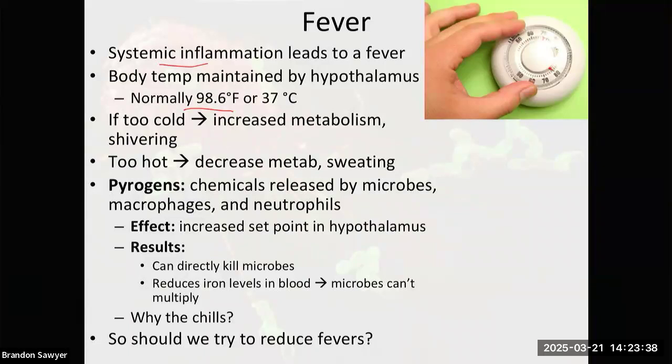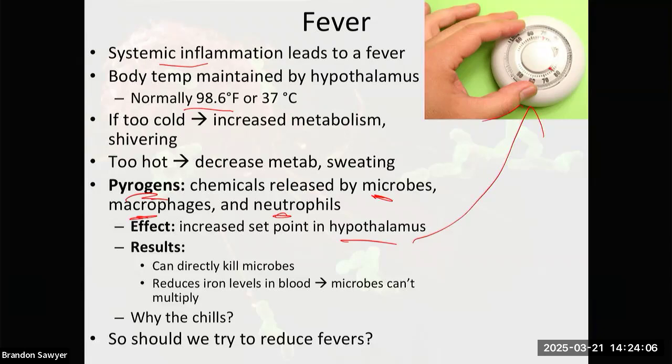And so when we get a fever or when we get an infection, those microbes, the bacteria, and our cells themselves can release chemicals called pyrogens. The pyrogens actually go to our brain, to our hypothalamus, where our body's thermostat is, and pretty much just go in there and crank up the temperature a little bit, right? That's pretty much what pyrogens do, is turn up our thermostat.